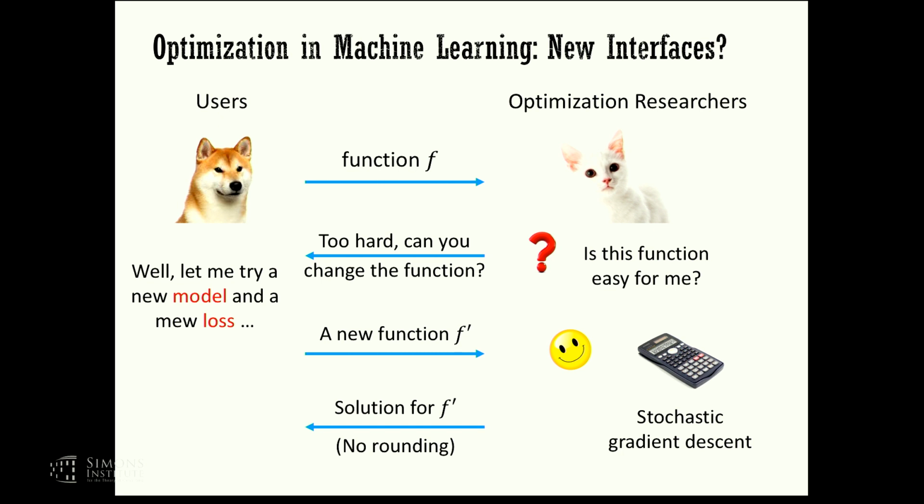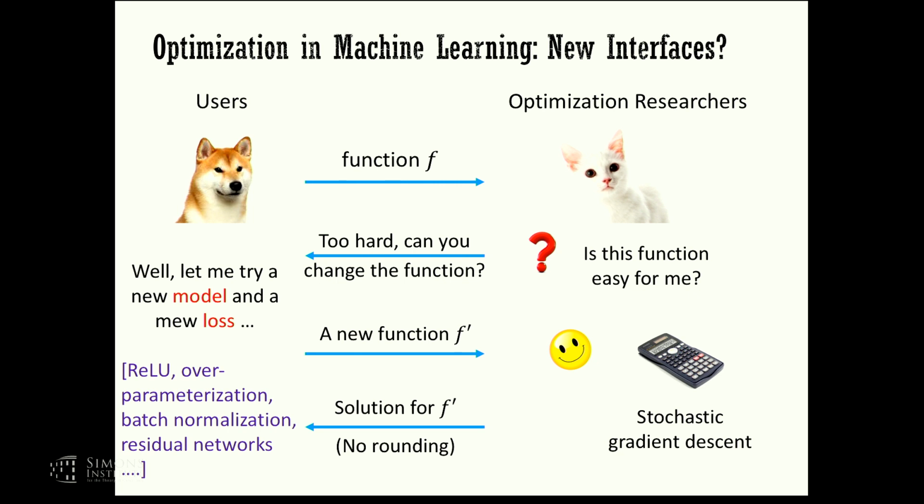So then we just need to send the solution back, and often we don't have to care about rounding, because for this new function f prime, a good solution suffices. Of course we have to care about other things, but in terms of the solution itself, for training, we don't have to care about anything. We don't have to round. And actually, this is what happens in deep learning communities, and this is how people make progress for optimization.